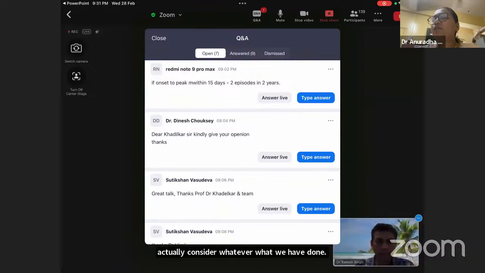In the flow chart that I showed, we have to see the enzyme levels, we have to see the MRI, and we have to decide whether we want to switch to other agents and see the response. If the patient is not responding, then we should consider treatment with higher agents like rituximab. Nowadays people start rituximab when there is no response after 3 to 6 months. For certain antibody-specific myositis, rituximab is considered a first line. But we should wait for 3 to 4 months to see the response before switching to other therapies.